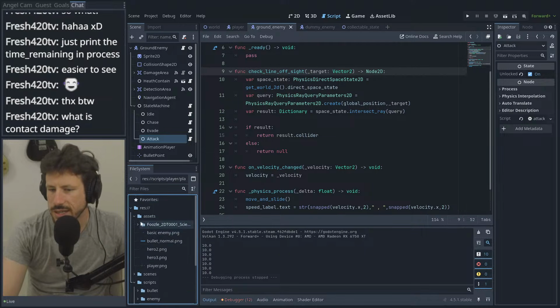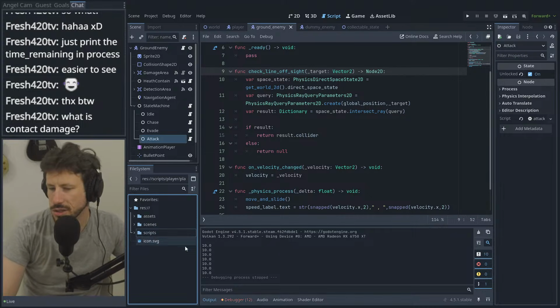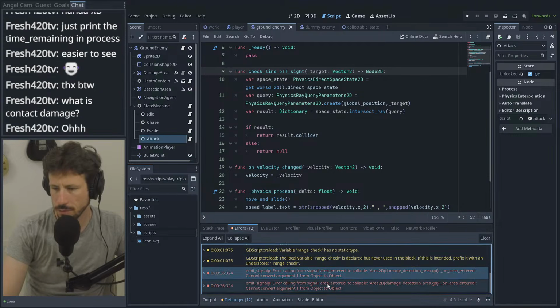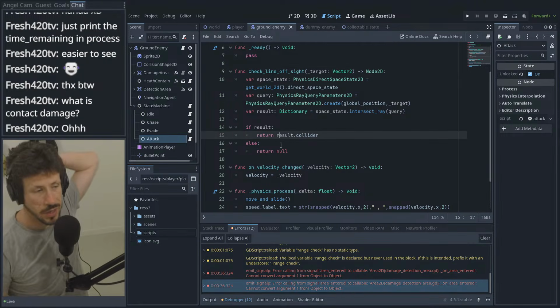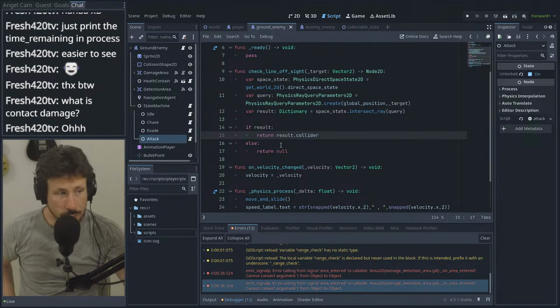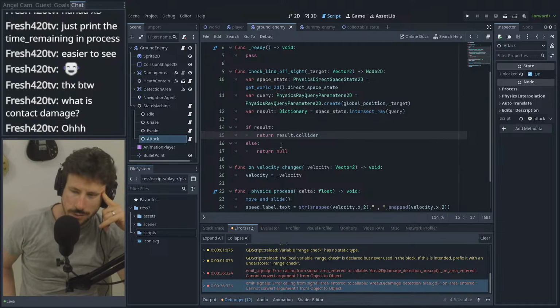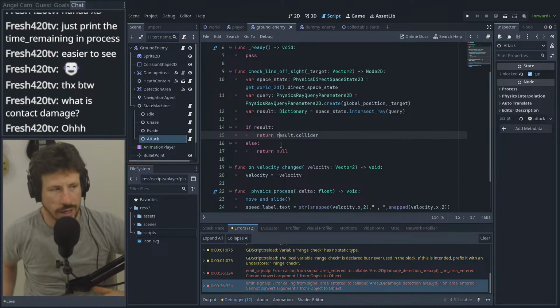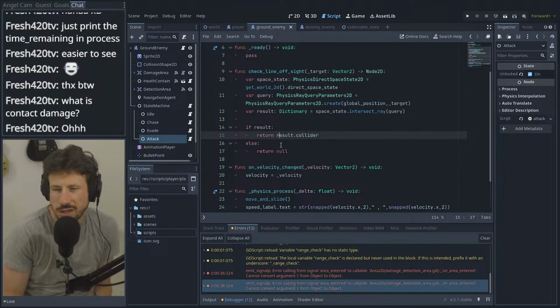What is contact damage? If you touch the enemy, you get hurt. That is pretty much a staple. Yeah, it can be hella annoying, but it is just something that's in all of these games. I played all the Metroids, and a lot of Mega Man. In the original Mega Man, touching something was the only way you ever took damage. The enemies didn't really shoot things at you, some of them did, but most of the time they just jumped at you, you know?